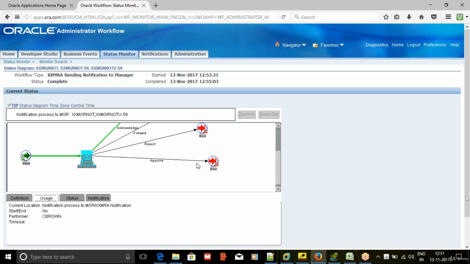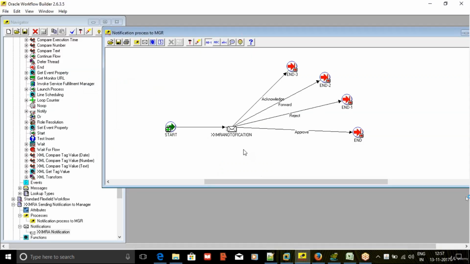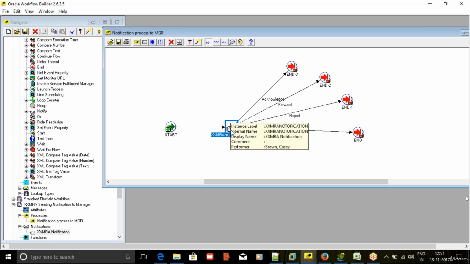We have one more usage. We'll discuss it. And I would like to conclude two points. In order to change the transition of the workflow, we use workflow lookup types. And in order to provide the buttons to the notifier or the performer, we use lookup types.